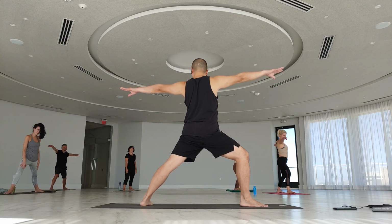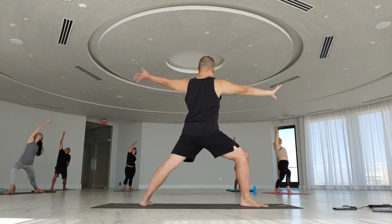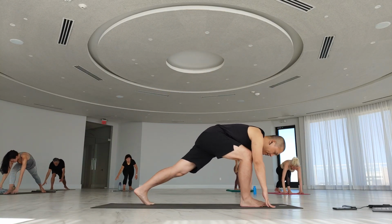Turn the right toes back forward, warrior two, reverse warrior. Chaturanga, dog, down dog, or just straight back to down dog.